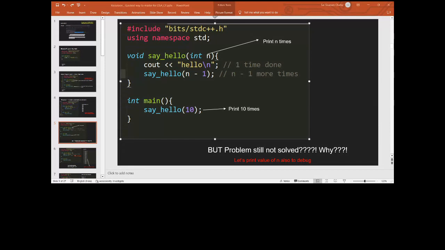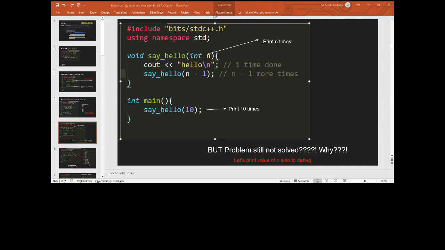We can find the size of a vector using v.size(). Then the sort function. This is how sorting happens in vectors. It takes big O of n log n time to do it.